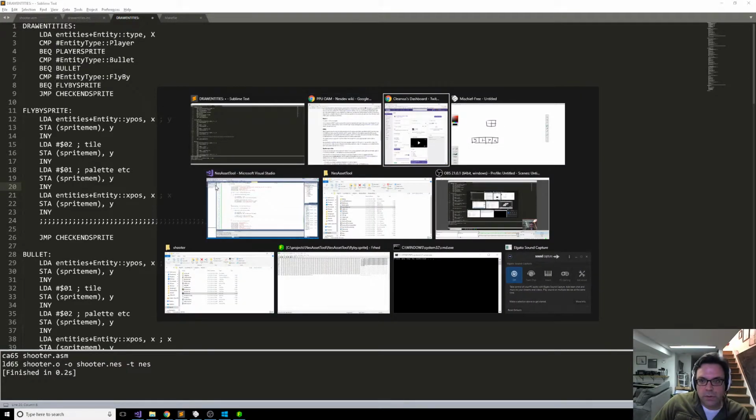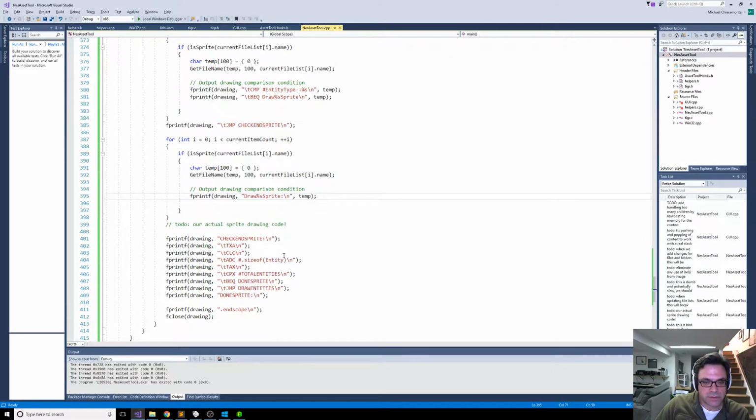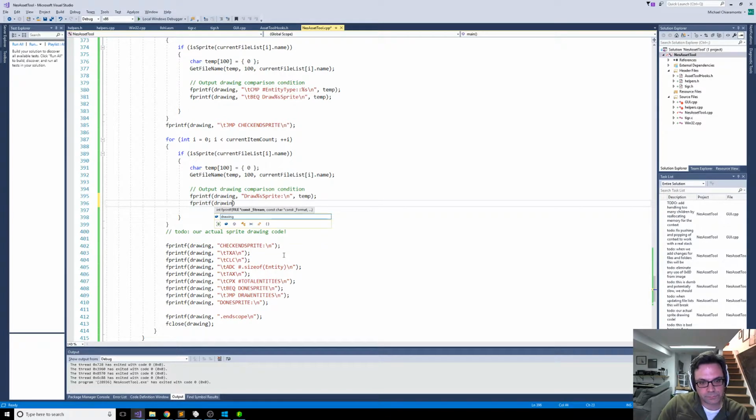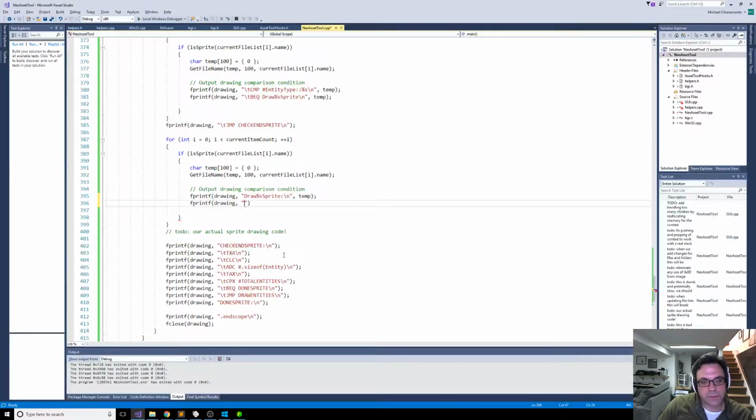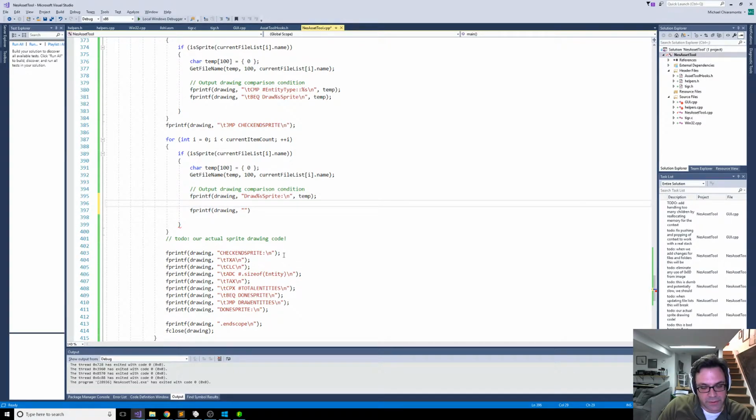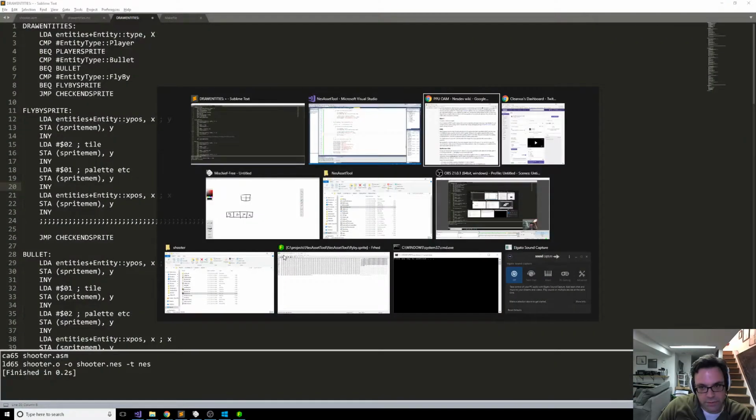All right, so let's go back to this and start actually handling how we're going to do this. The first thing we need to do is determine how many sprites we actually need. Let me think about this. What's the easiest way to do that?